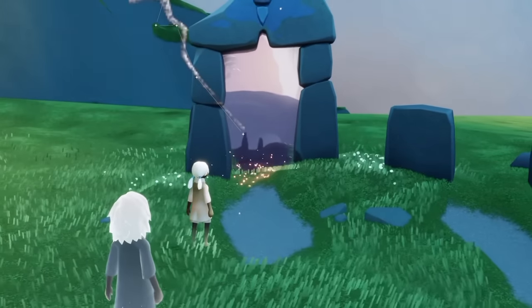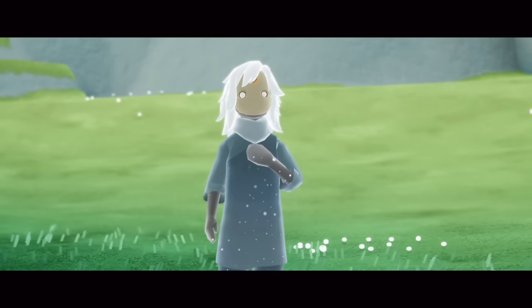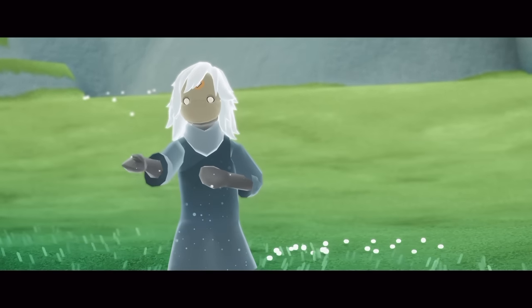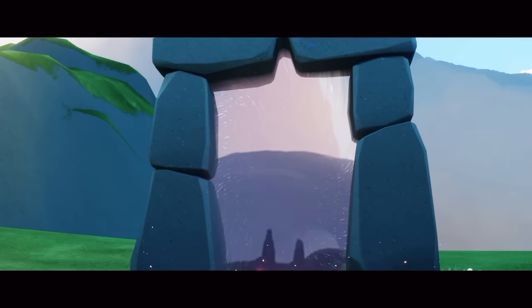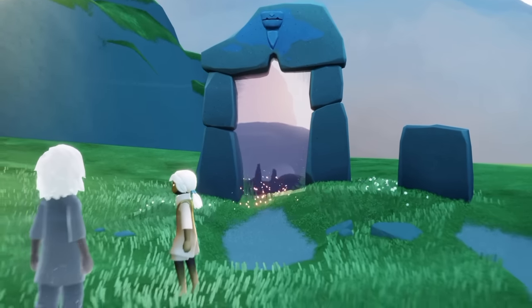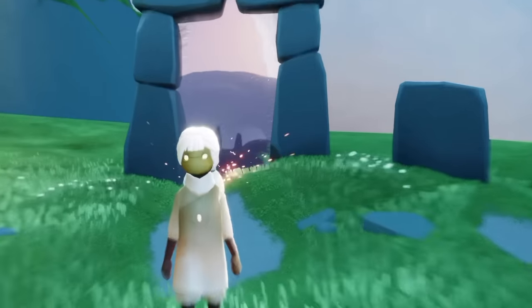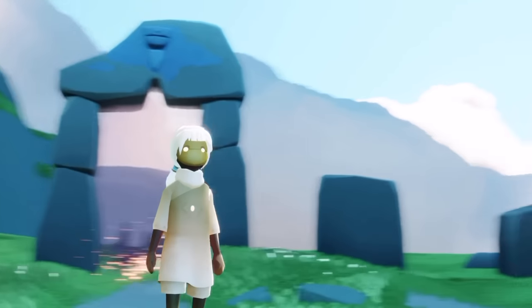We get close, and the hopeful steward will wait for us. And I have to imagine that after you complete the Isle of Dawn, they'll be outside the next realm gate and the next realm gate, just telling you, hey, don't worry, keep going. Which is nice because, as a new player in home space, the portal's open, but you kind of don't understand, so it's nice to have the spirit guiding you.